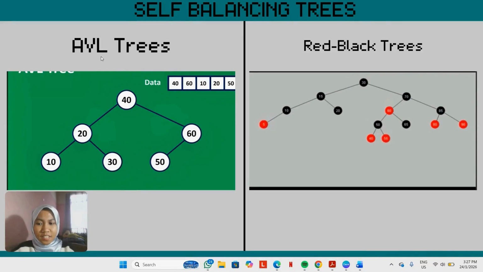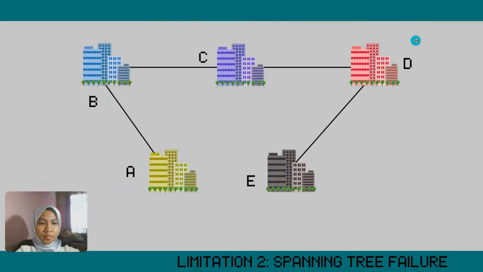Now, let us take a look at the next one, which is the spanning tree. A minimum spanning tree gives us the cheapest way to connect all nodes, like designing a road network between cities, like what I show on the screen here. Here's a minimum spanning tree connecting all 5 cities with minimal cost, and all cities can reach each other.